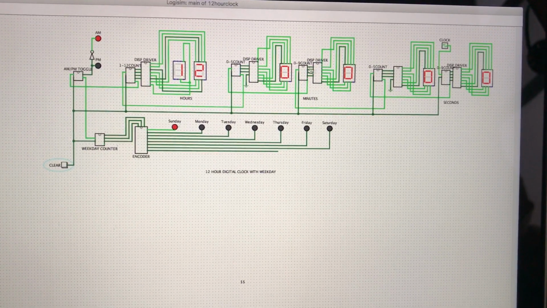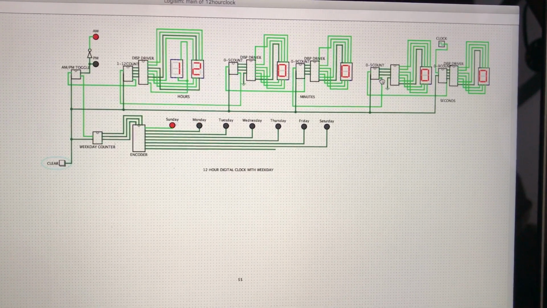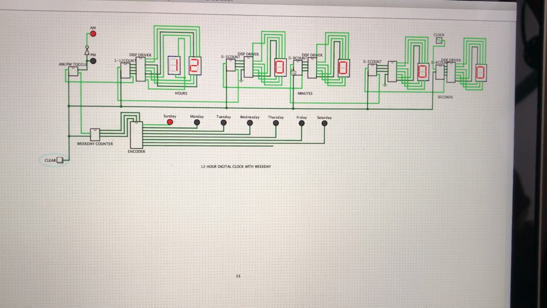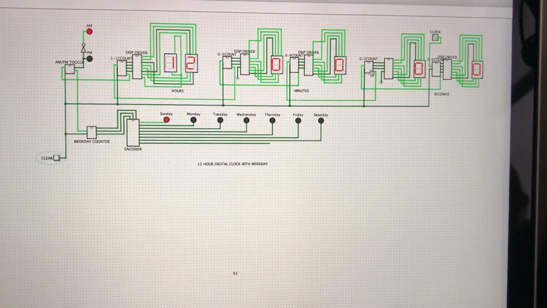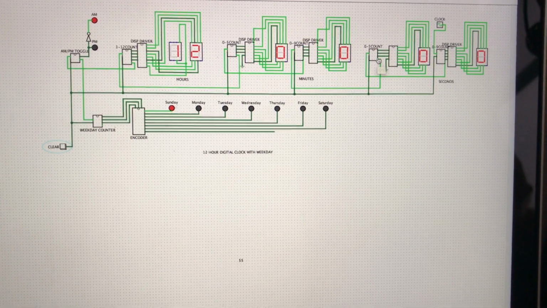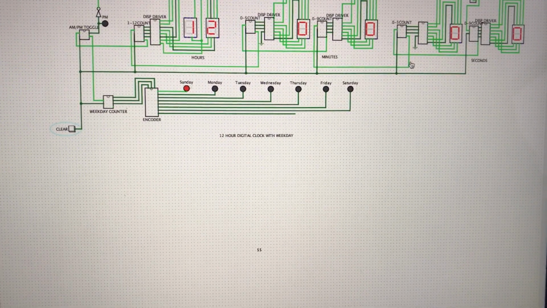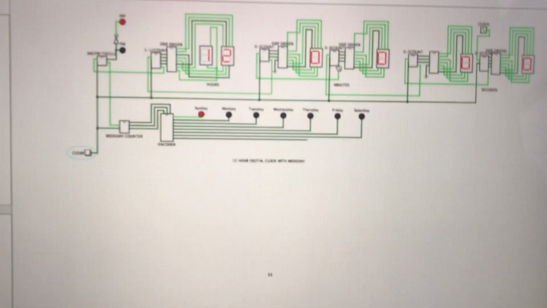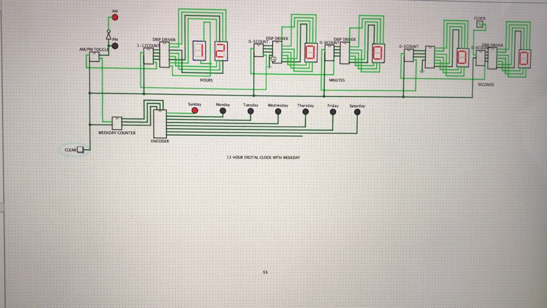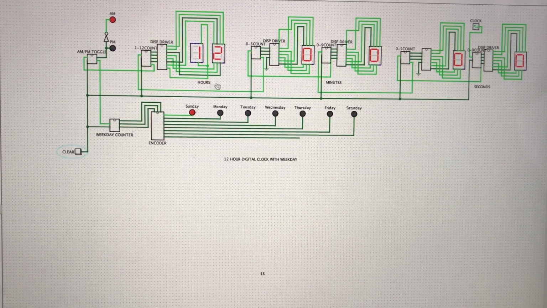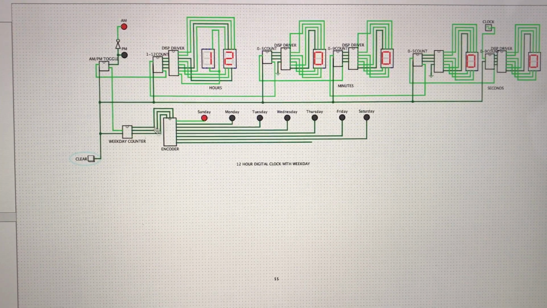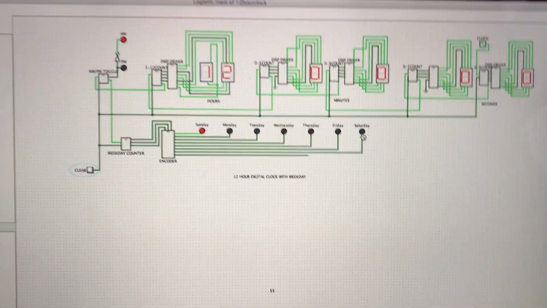seconds and minutes using the same circuits, and the counter input for the minutes comes from the output of the second 10 seconds counter, and then the output from the minutes gets fed to the tens as a counter, and then this counter, same thing with the hours to the toggle, from the toggle to the weekday counter, and then from the weekday counter through its encoder to these LEDs.